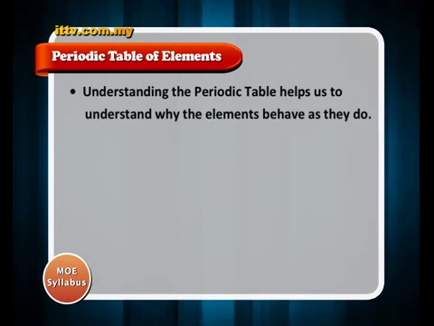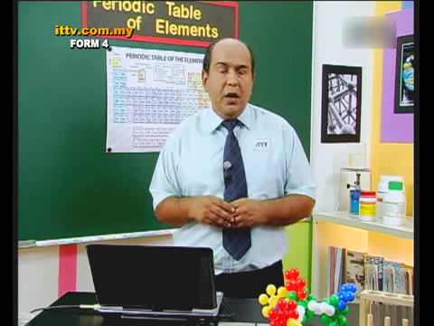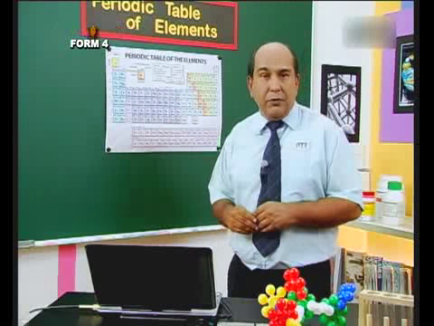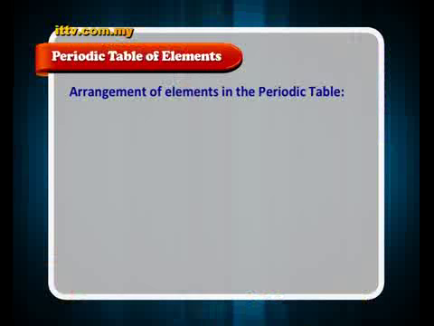Now, the reason that the table has got this odd shaped design is because it's not just telling us about the 100 or so elements we have in the table, but it's telling us key information about these elements. Things like their chemical properties, physical properties, where we should find them, how many valence electrons they have. All this information can be gathered from the periodic table. We'll see how in just a moment.